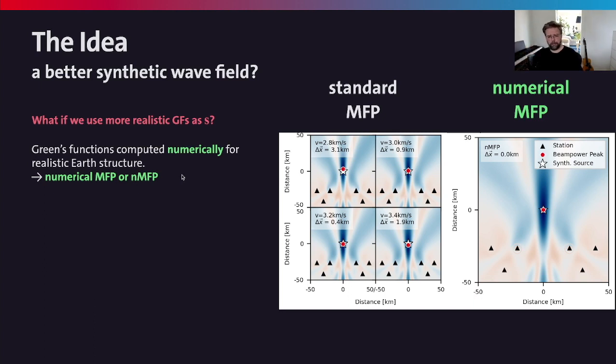This has several consequences. For example, we no longer test for velocities because we choose a velocity model, and then velocities—for example, different velocities for different frequencies due to dispersion of surface waves—are already incorporated in our Green functions. All these effects are implicitly incorporated.